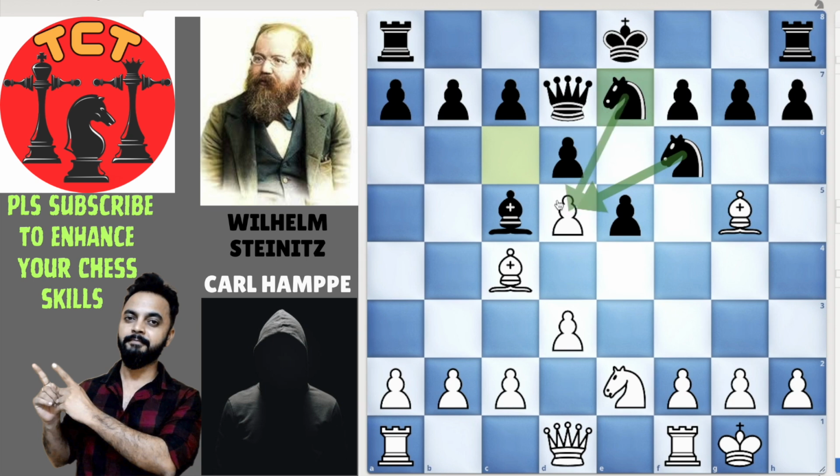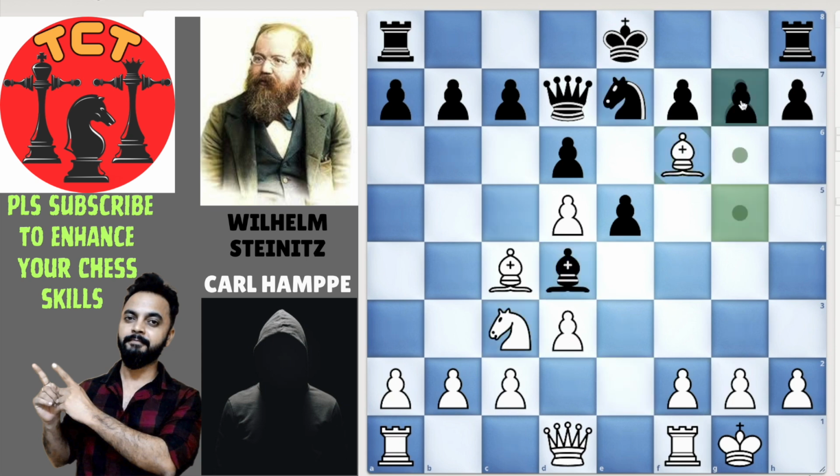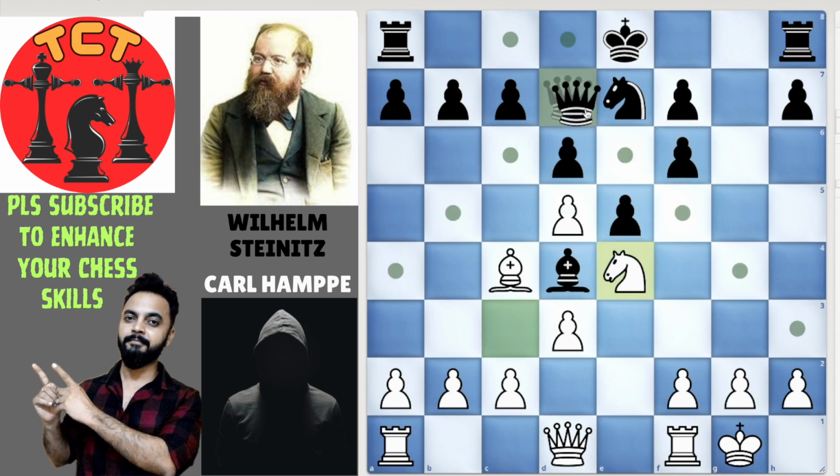Both these knights are attacking this pawn. So white tries to bring another support for this pawn by playing knight c3. Now bishop d4, then bishop cross f6 and g cross f6. Now knight e4, this pawn is under attack, so black moves the queen to f5, providing support for this pawn.